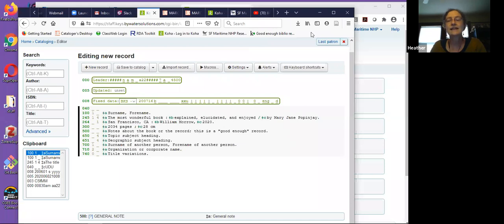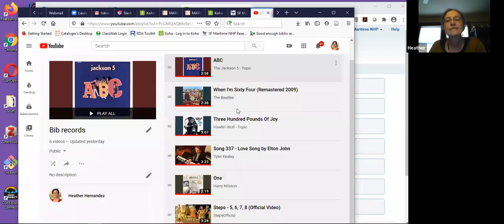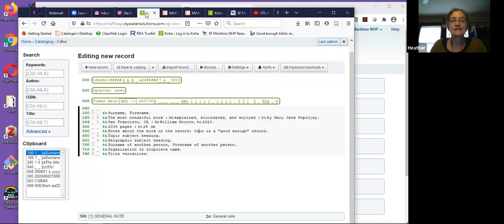What do we catalog next? Our 3XX fields. Song 337 reminds us this record doesn't have any of those. And they're really strange fields.